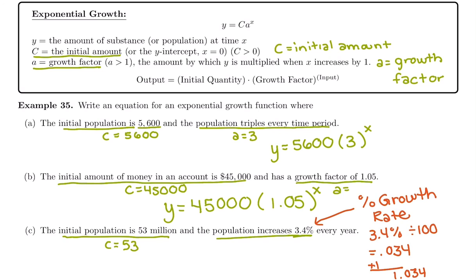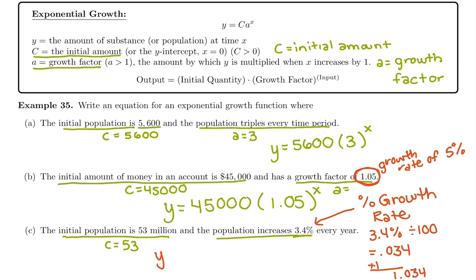So we had to do a conversion. Last time it was nice, we were given a growth factor. If we think about this, it's 1.05. 1 means it's growing, and then it's 0.05 bigger than 1. So this one had a growth rate of 5%. So they would have said the growth rate is 5%. We would divide by 100, see that that's 0.05, and then we add 1 to get the growth factor of 1.05. But they gave it to us nicely in that one before. Here we had to find it ourselves.